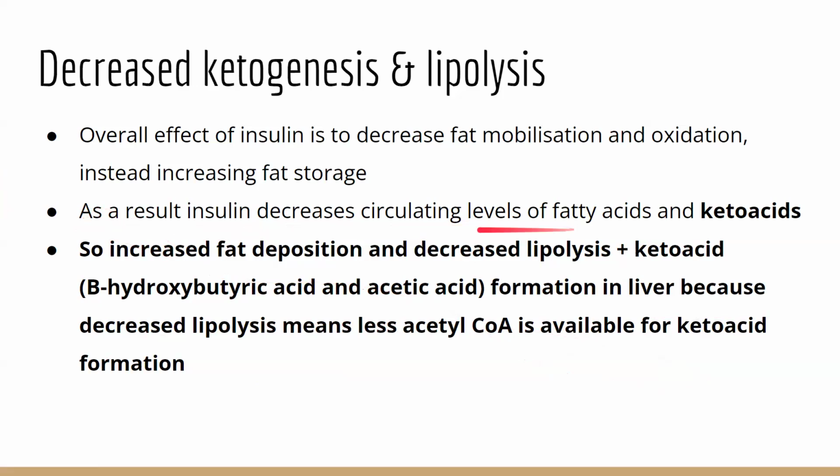As a result, insulin decreases circulating levels of fatty acids and keto acids. So there is increased fat deposition and decreased lipolysis and keto acid formation in the liver, because decreased lipolysis means less acetyl-CoA is available for keto acid formation. Please revise that more, because acetyl-CoA is more relevant there. I don't want to dive into the details of that. But if you have any questions, again, you can ask me anytime. It's fine. Okay.